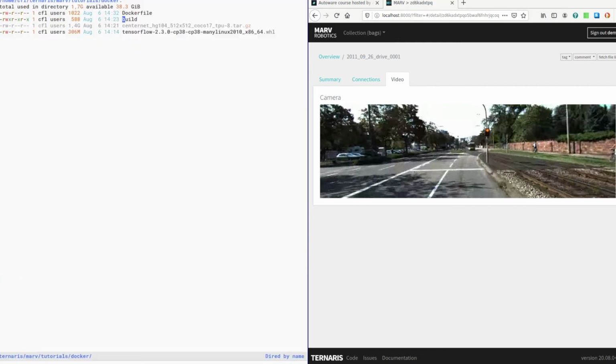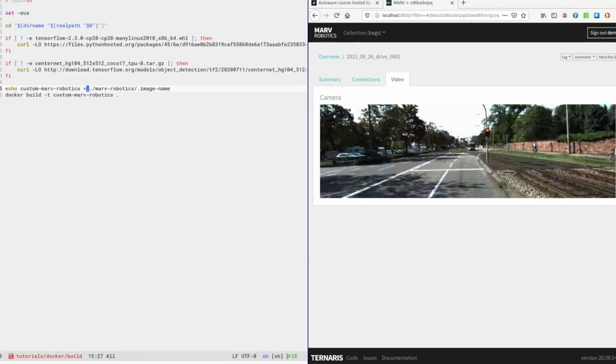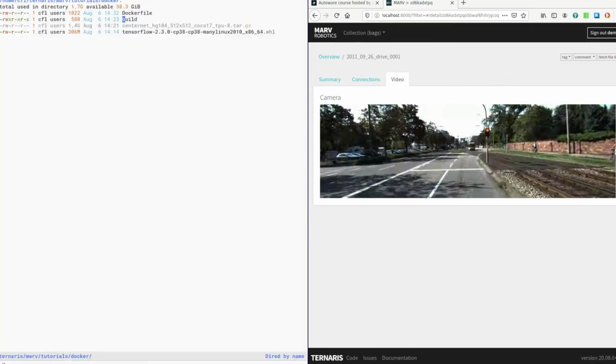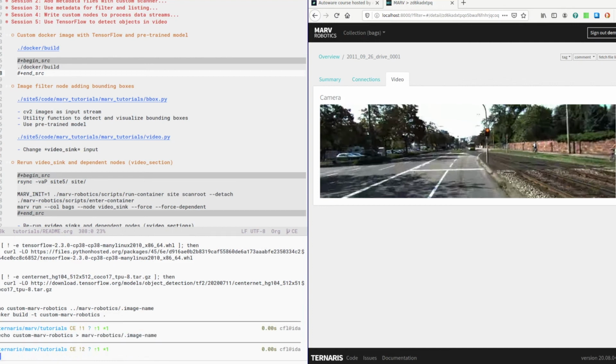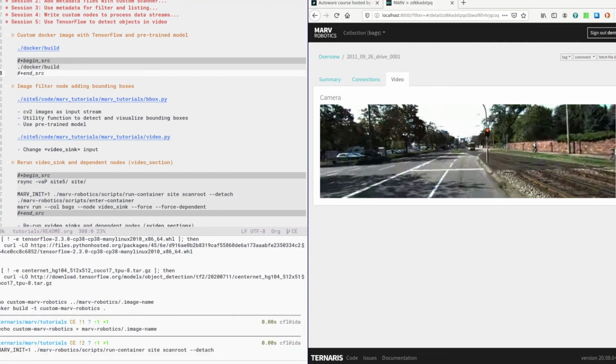Let's do this right away. We need, of course, a redirection here, like this. I'm doing the same here. Not here. It's just the MARV robotics image name, and we restart the container.